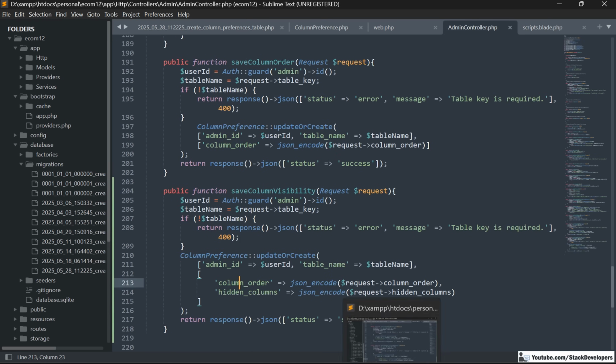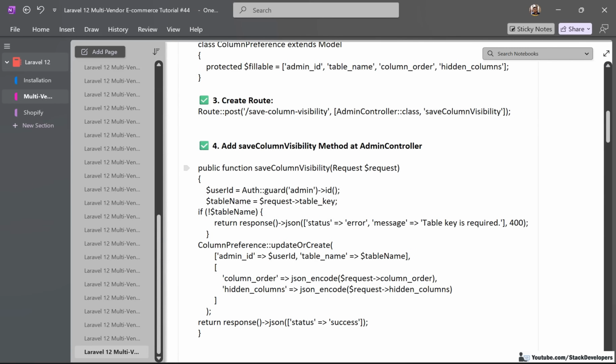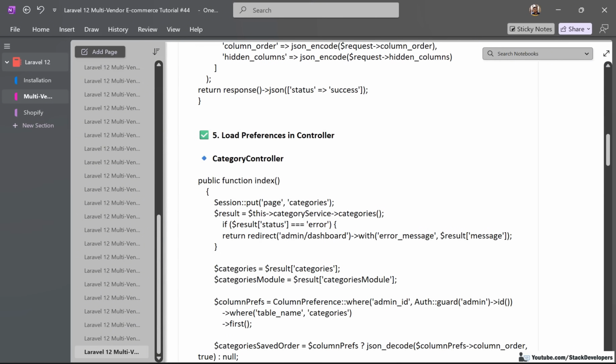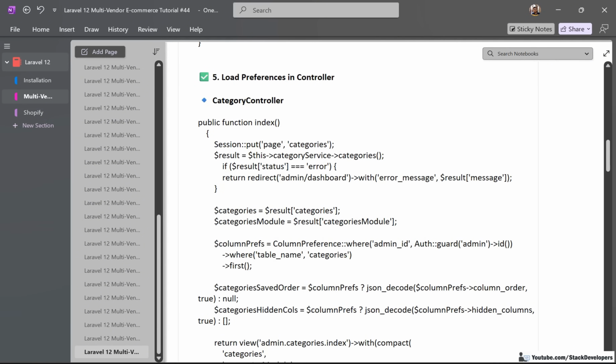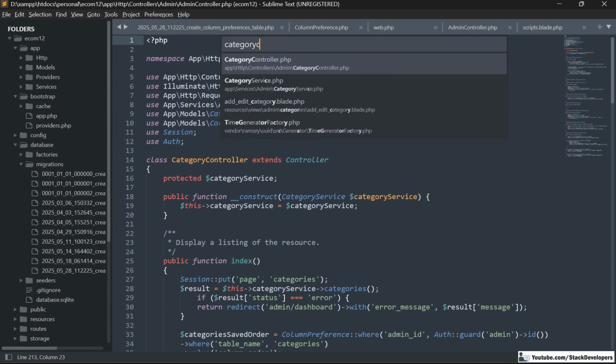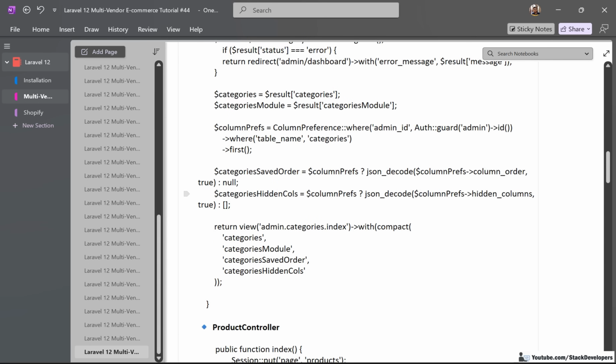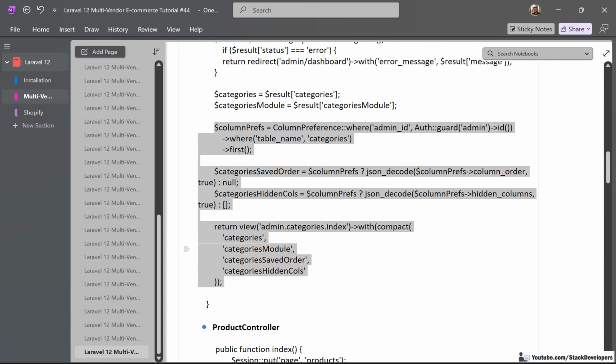Okay, but first of all, we are required to update a few more things. First, this function we have already added, and after that, now we are going to modify the category controller as well as the product controller function. And I'm going to open these two functions. See, earlier on, we were handling just reorder functionality with this one, but now we are going to handle two things. So we are going to modify our code like this.